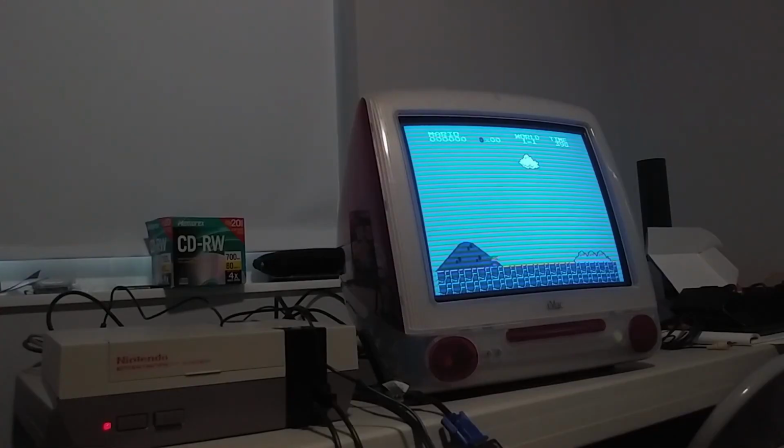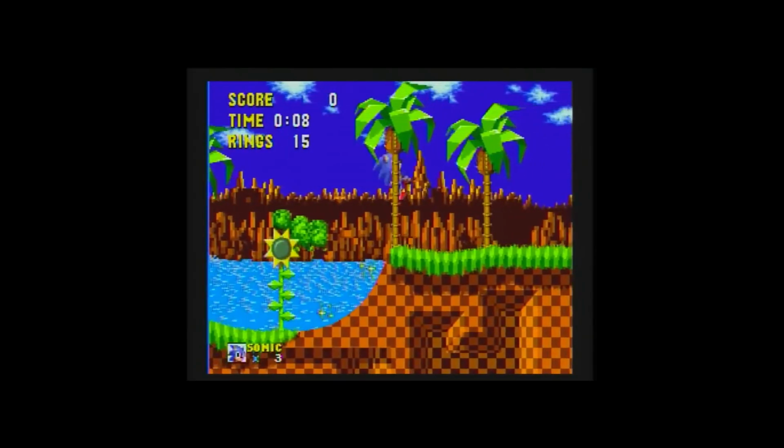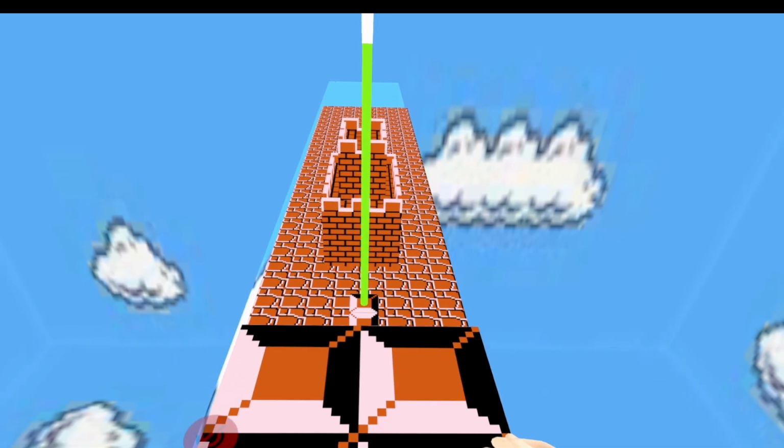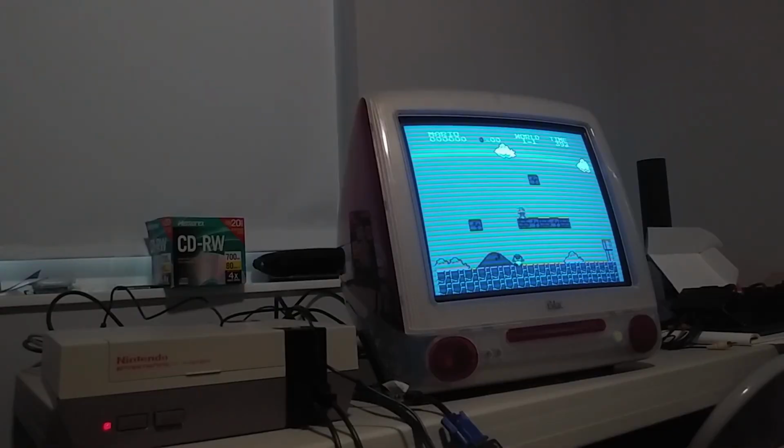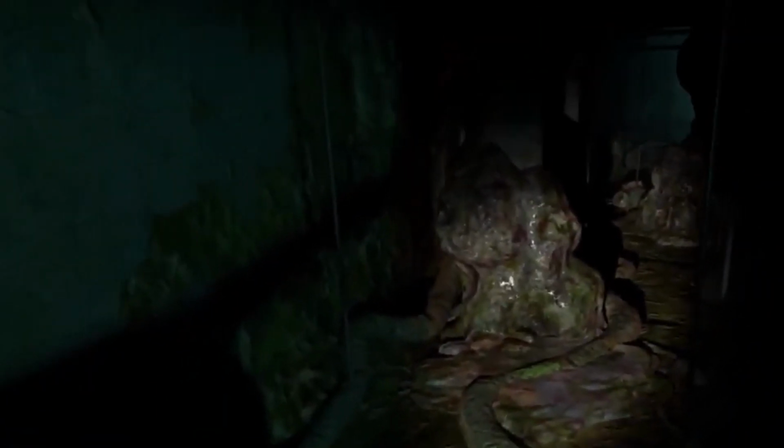For some genres of games, that immersion isn't necessary. You don't need to be inside of the world to play a platformer, for example. In fact, I'd argue that trying to play a platformer like Mario in VR is actually worse than just playing it flat screen. But for horror games, the whole point is to get that rush from surviving whatever evil spawn is coming to kill you. And being immersed in the world through VR just makes that feeling so much more impactful.